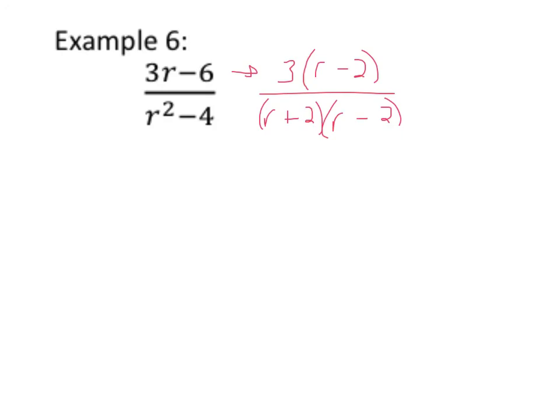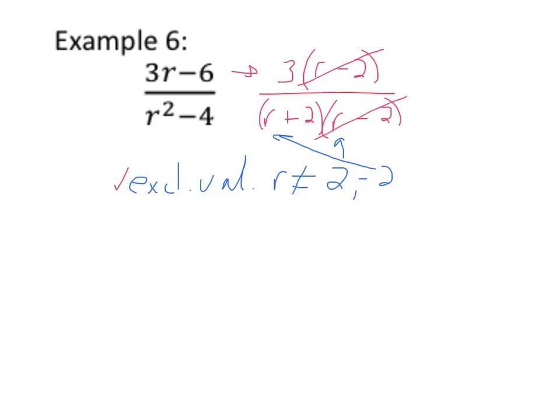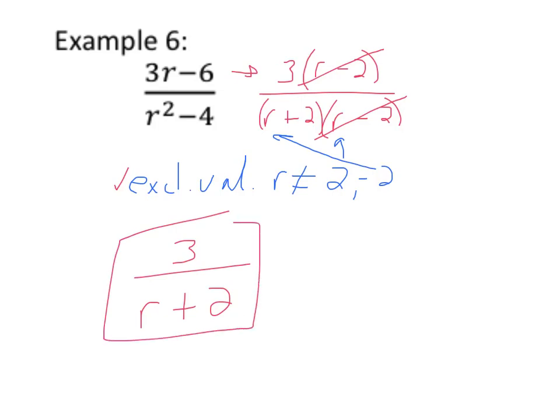Now in that form, in factored form, we write down what the excluded values are. In other words, what r in this case cannot equal, and that's a positive or a negative 2. Positive 2 would cause that to be 0. Negative 2 would cause that to be 0. So those are the excluded values. Once I've done that, now I can cancel if anything is similar. And I see that I have an r minus 2 on top and r minus 2 on bottom, and we're left with a 3 over an r plus 2. And that is simplified. And this ends Lesson 9.2, Video 2.